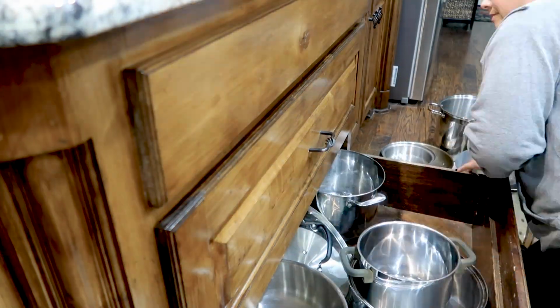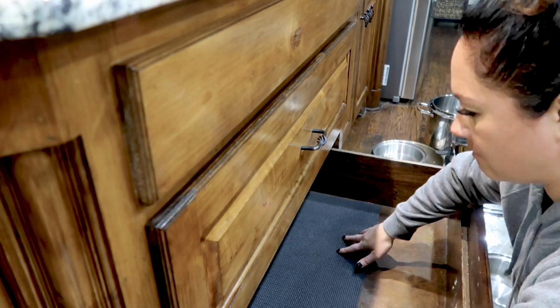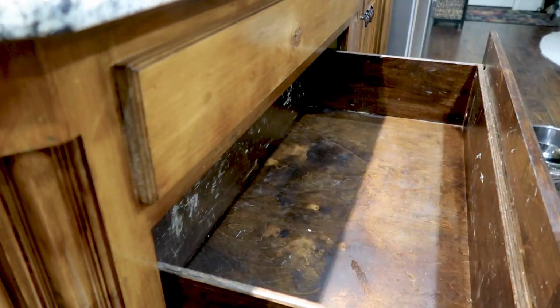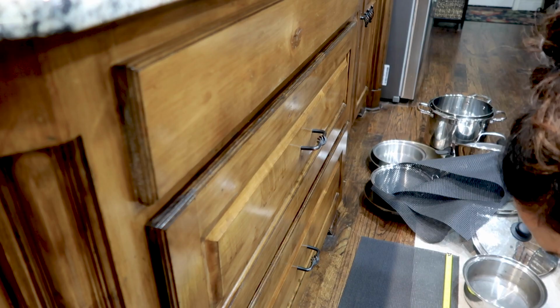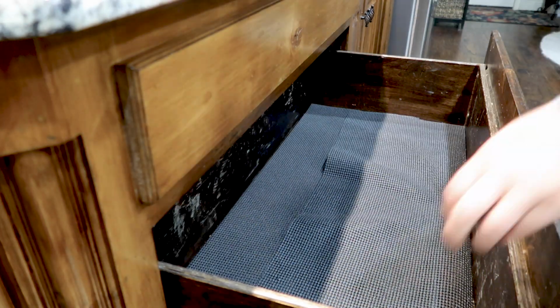In my pot drawers, I actually didn't really have a game plan. I just needed to kind of rework and reorganize the pots, pans, and lids that were in there. So I wanted to get down a new protectant mat. And as you can see, even in the back, there's a lot of just chip marks in there. But you know what? That's just the kind of wear and tear of life. I put down a brand new protective mat.